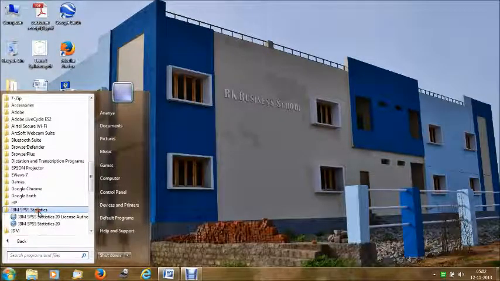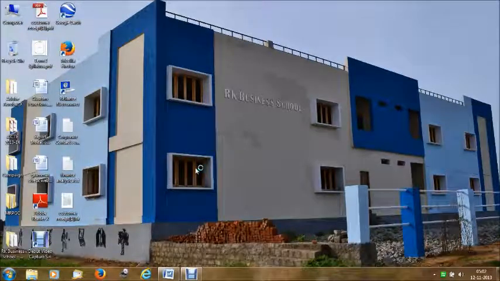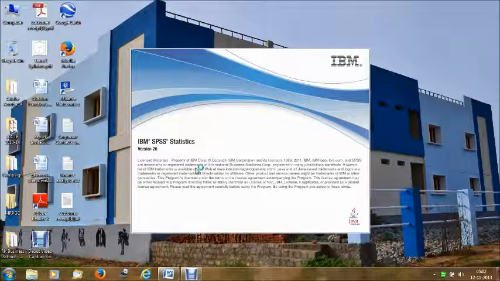Click on this and then click on IBM SPSS Statistics 20. IBM SPSS 20 is loading for you. And this is IBM SPSS Statistics, and currently we are using version 20.